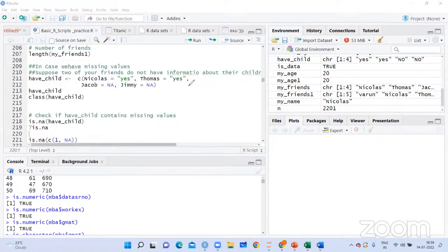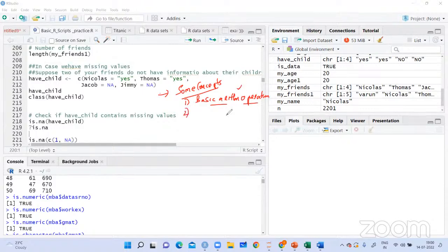So yesterday we were discussing some concepts. We have seen the basic arithmetic operations we have discussed.